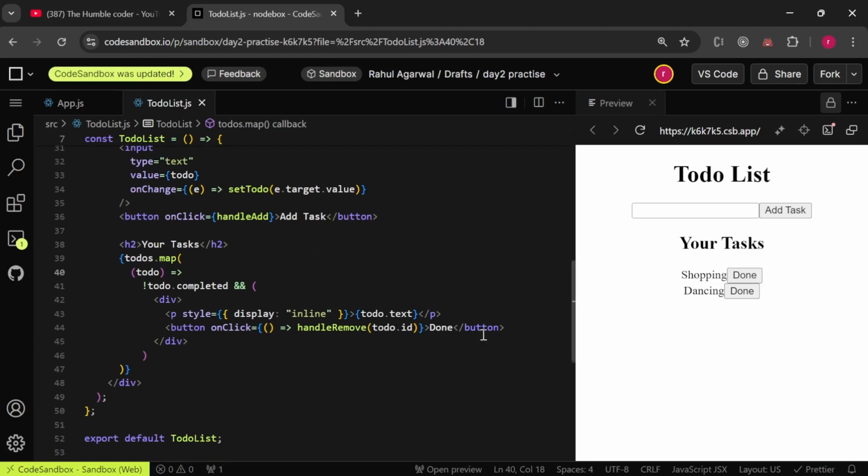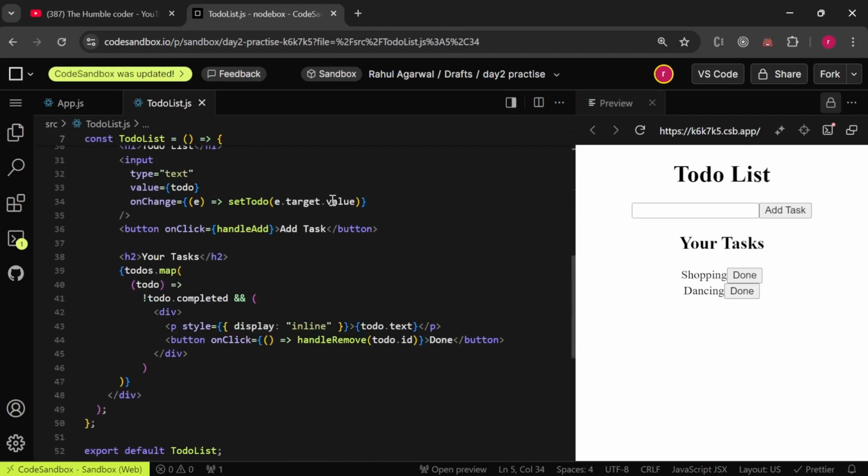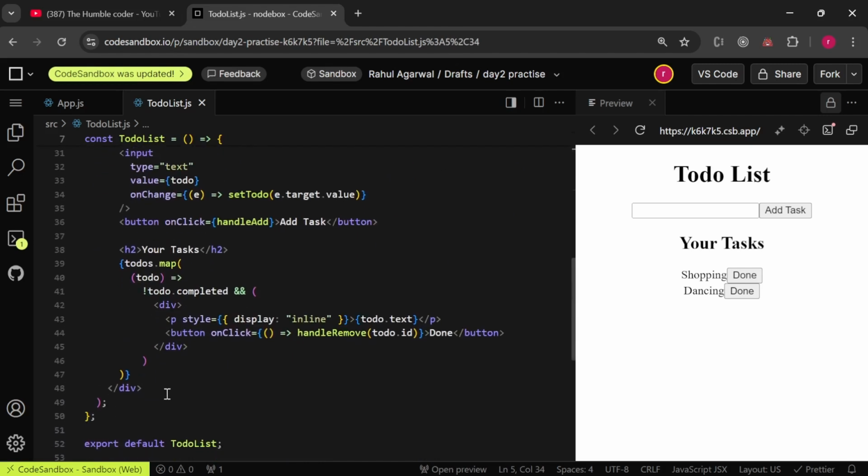So see, this is the major implementation of all the three things that we have to do, like adding a task, removing a task, and displaying the task values. Okay, now I hope you have understood the implementation. Now one more thing can be additionally asked of you in your interviews: also show your completed task values. You are showing your not completed tasks, so also show in a similar way your completed values. It is very simple how to do that.